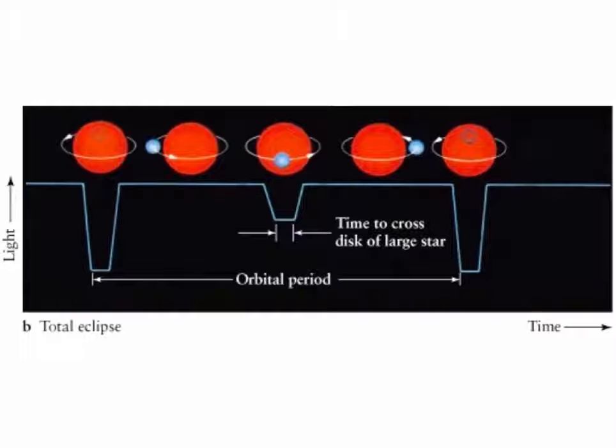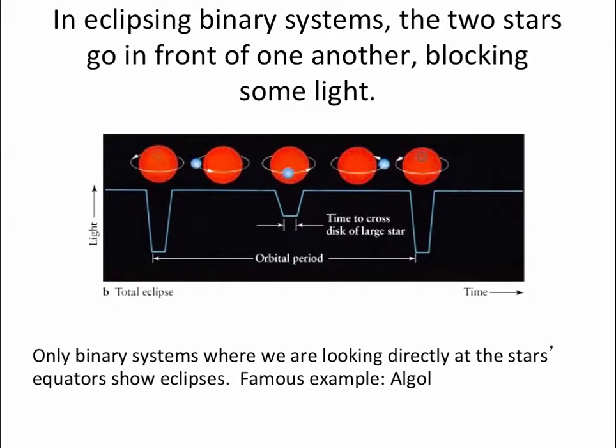From the spectroscopy, if we get a spectrum of this, we can get a Doppler shift that tells us how fast they're going, but also with some very clever analysis of the spectrum, we can figure out the spectral type of each star, which gives us the temperature of each star. So then we know the relative colors. And from those two things, we can figure out the sizes of the stars, we can figure out how far apart they are, we can figure out their masses exactly, and so that's why these are such powerful systems.